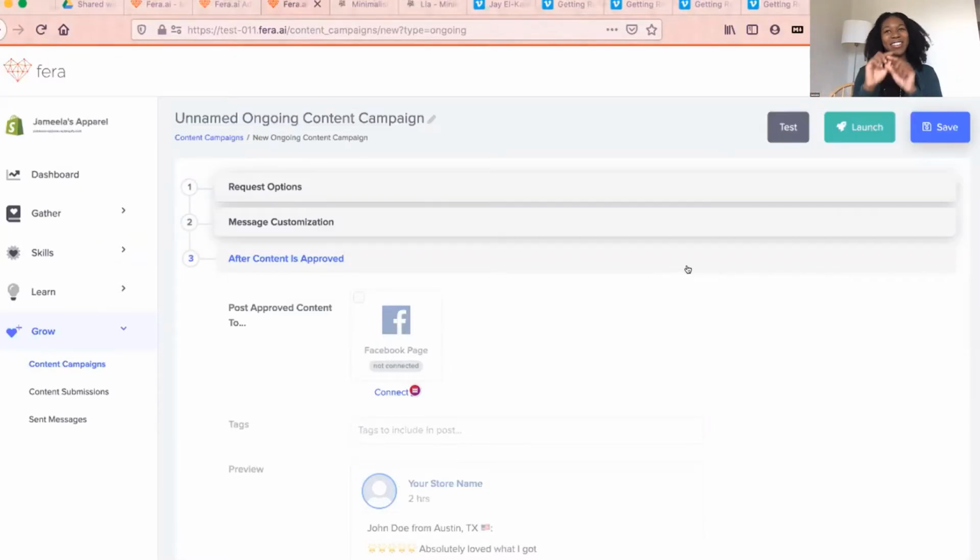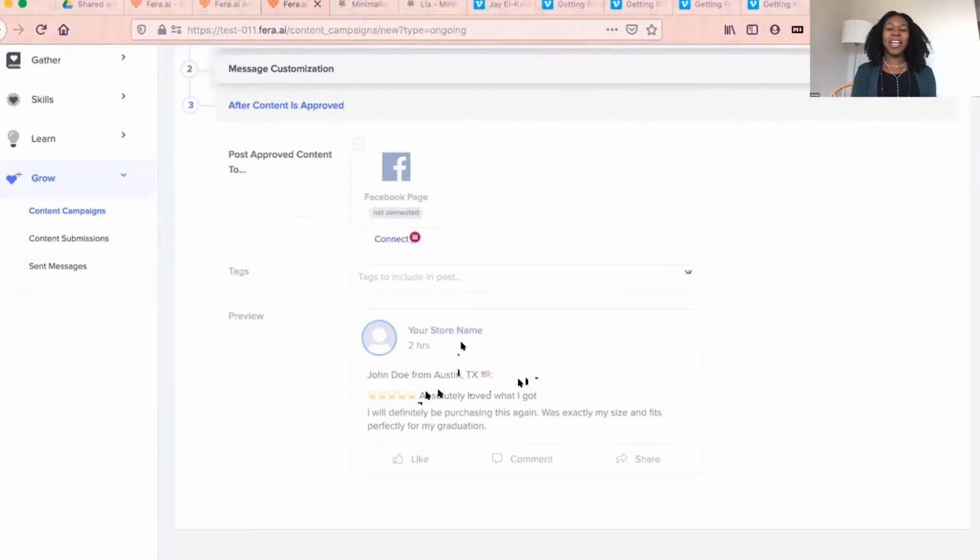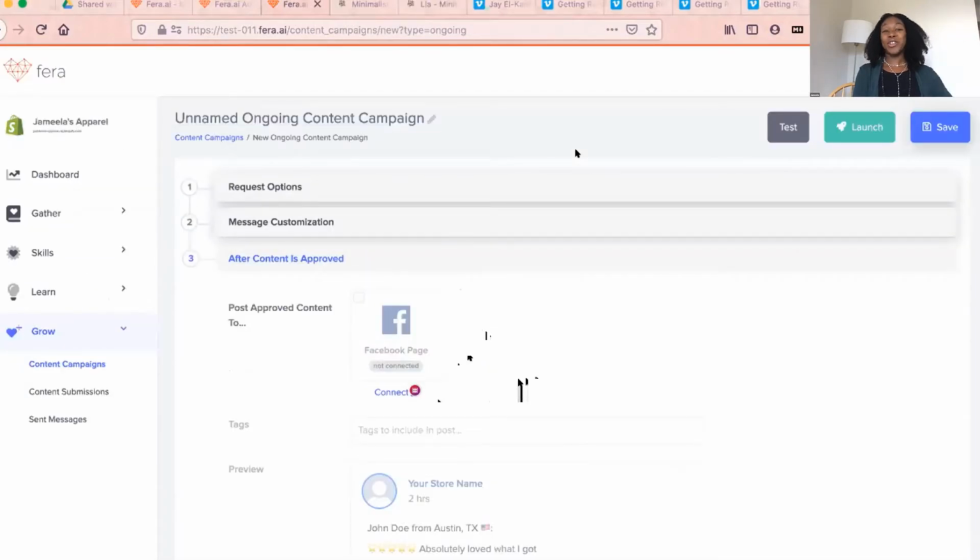This is a really good way to get that content and put it onto social without having to save the photo, size it properly, and then throw it up on Instagram. You can just automatically put reviews, videos and photos on your social media so that people get that instant gratification of getting their incentive and being featured on your social.